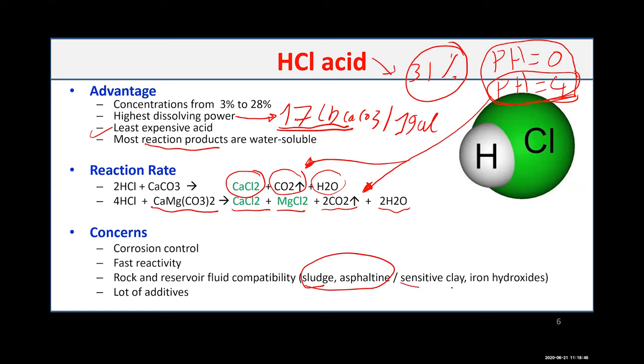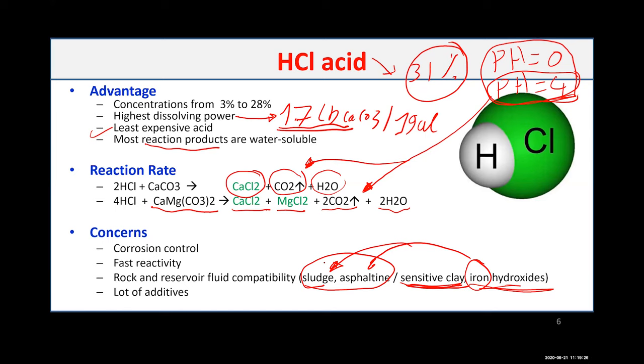Second, if you have clay in your formation, especially kaolinite, this is one of the clays that, when it meets HCl, breaks into pieces and causes a lot of fines generation. So if you have a really high clay content, most likely HCl is not a good acid for you. And also if you have iron, either in the formation or inside your clay, like iron hydroxide, that's one of the concerns. Because iron and asphaltene will cause a sludge and some damage that HCl will not remove. You can only remove it using solvent.